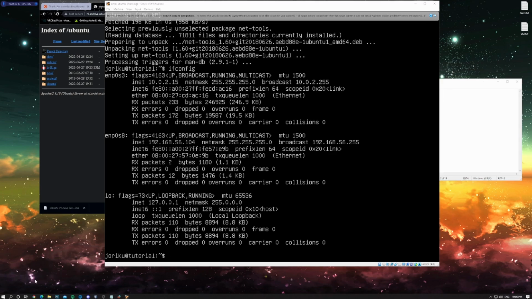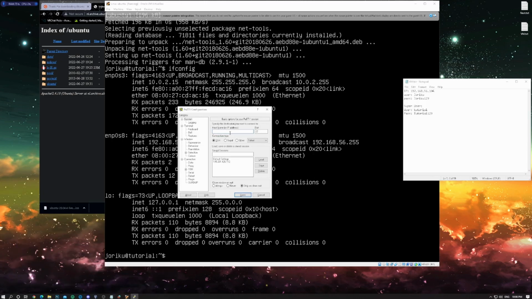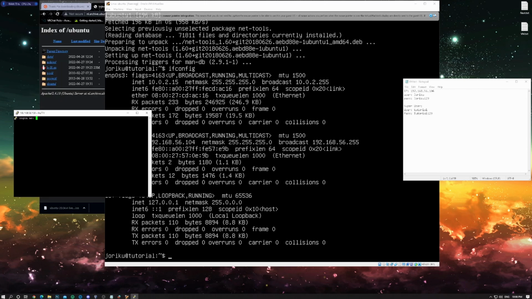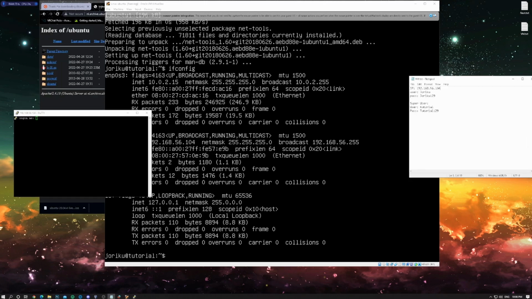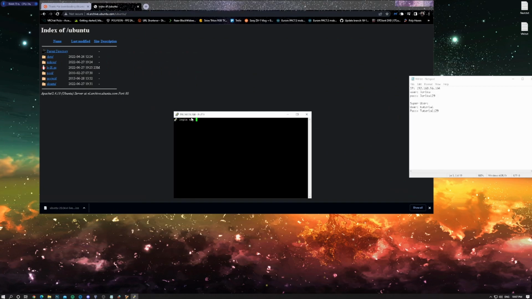Let's open up Putty. Let's connect to that IP address and accept it. And there we go. That's how you allow yourself to connect through Putty by using your local VM machine. So now that you have this, you no longer need this. That is simply how you set up your Ubuntu server and allow your connection through Putty.